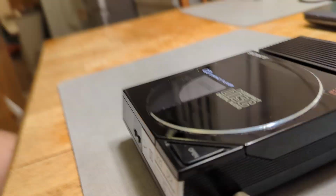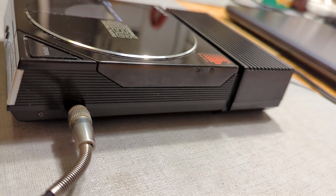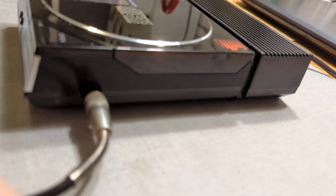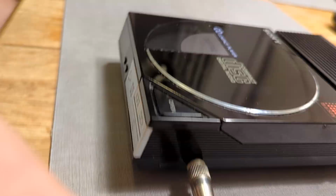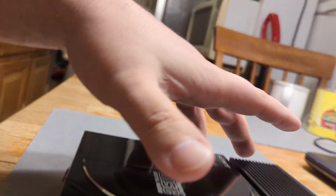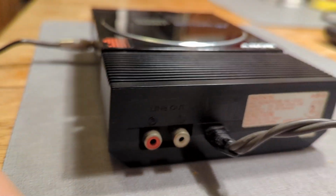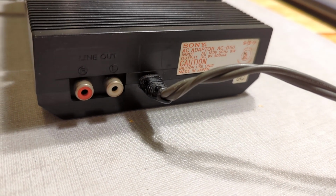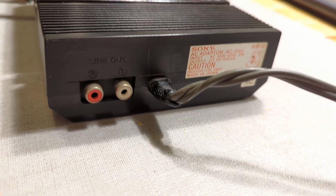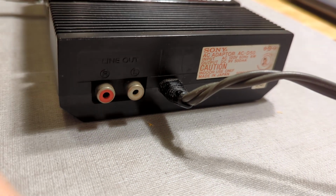That's that awesome early 80s, mid 80s Sony design language. You can see this is the AC brick with the lineouts, as opposed to the battery bricks they had for this as well.